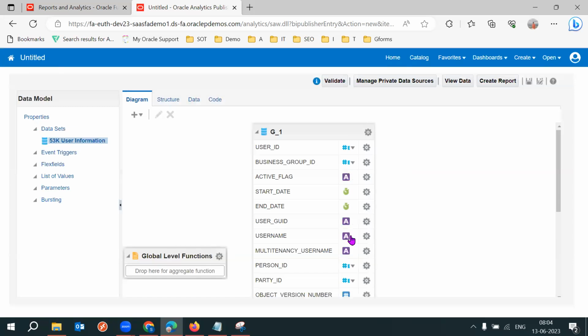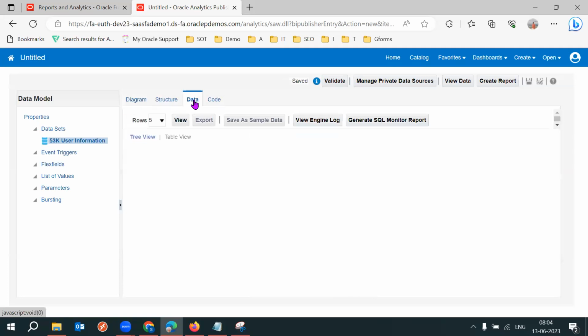Now you have to click on the data tab. If you click on the data tab, by default, it will show you 5 records. How many records do you want to see in this screen? In this screen, maximum you are able to see 200 records only.